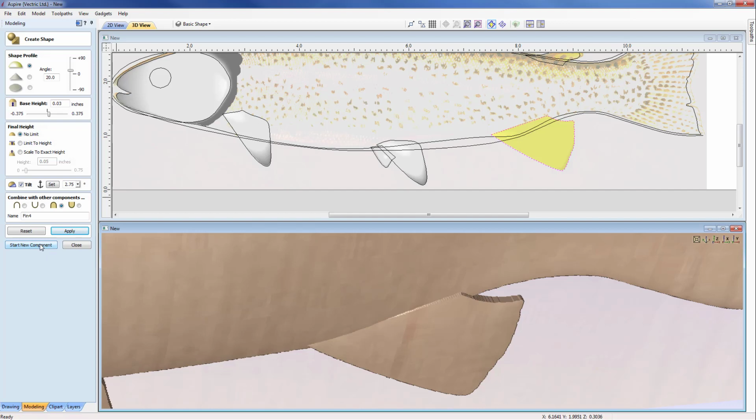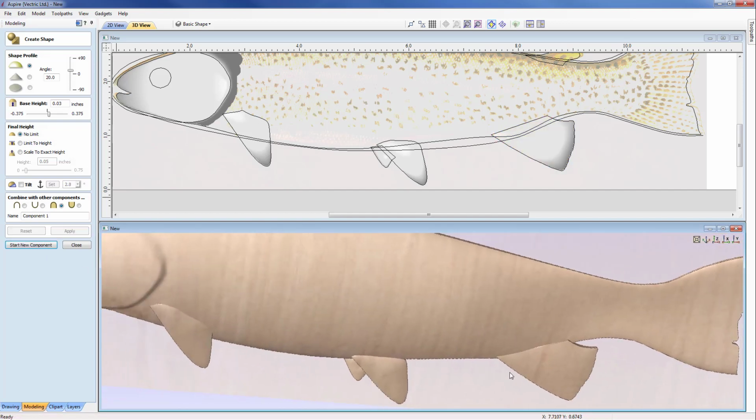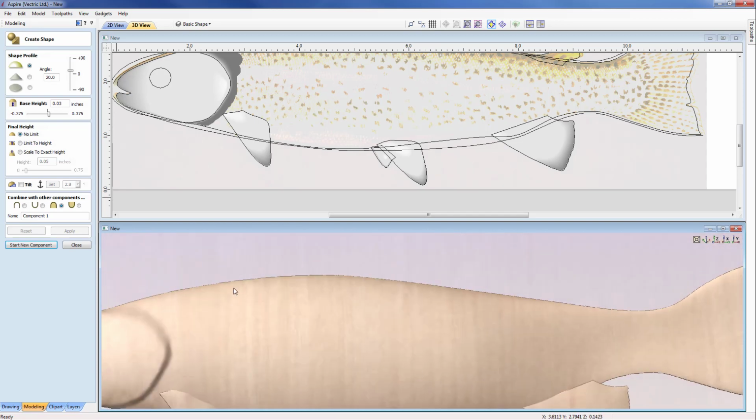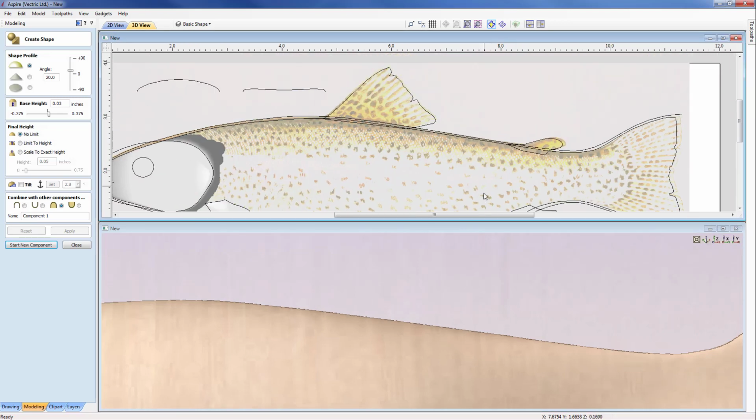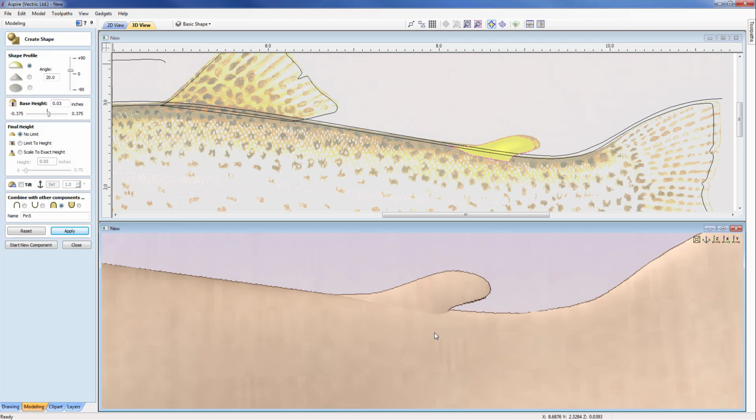I can go ahead and say start new component now. So we've done the ones on the base here, and we can now look to create the ones on the top edge of the base shape. So coming across now and just lowering this down, and we're going to come in and pick this small fin here. And once again, I'm going to be using 20 degrees. Keep that same base height because obviously it's thinner at that base edge. And no limit, and we're not going to apply any tilt, and this is going to be called fin 5, and we'll just apply that now, and we can see that's nicely coming into the base there.